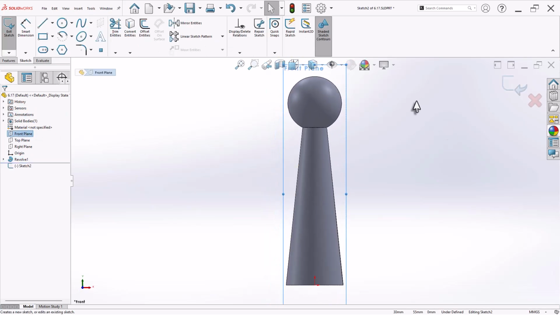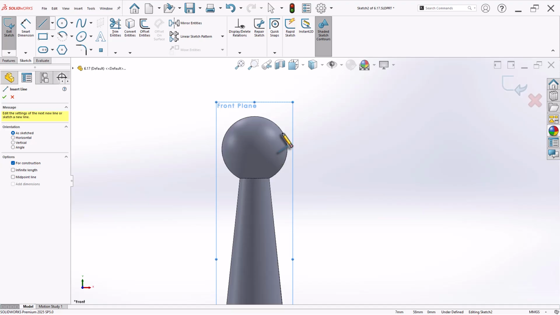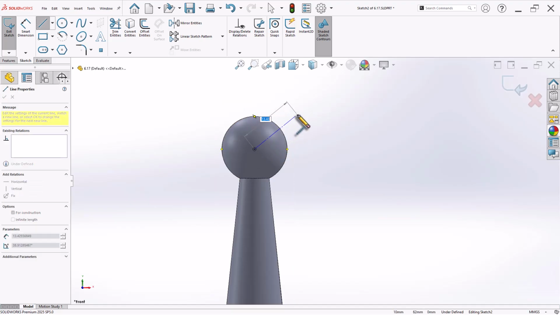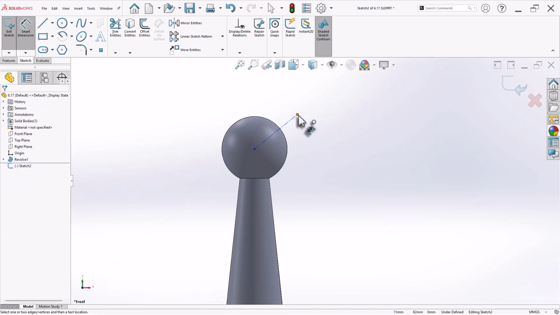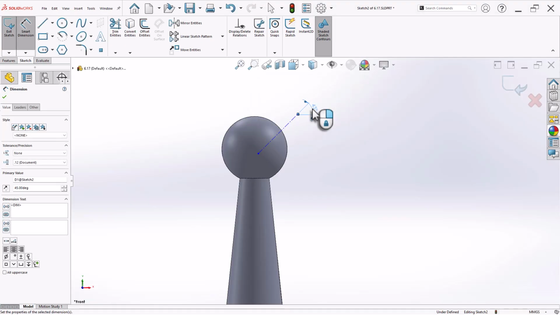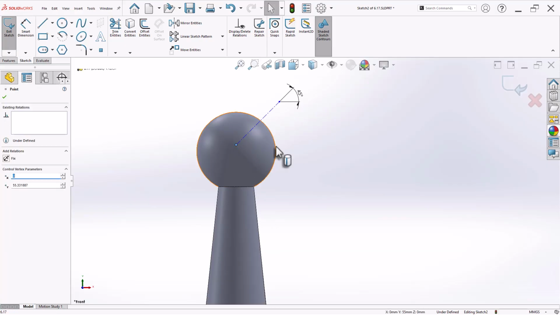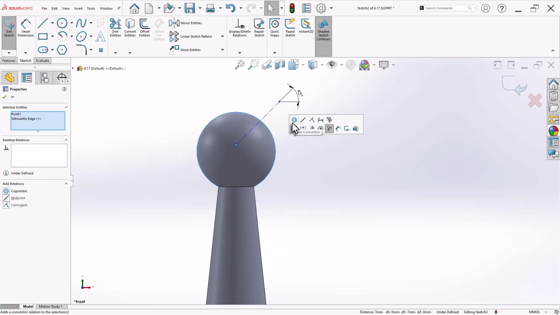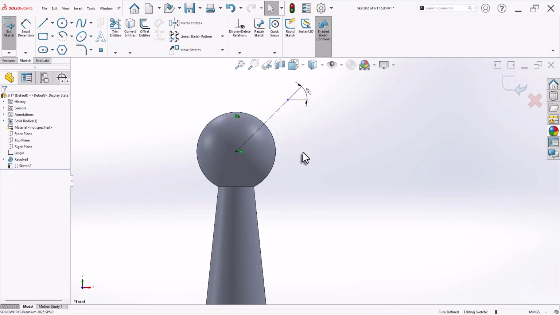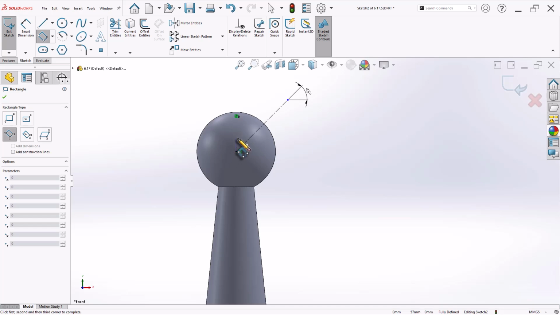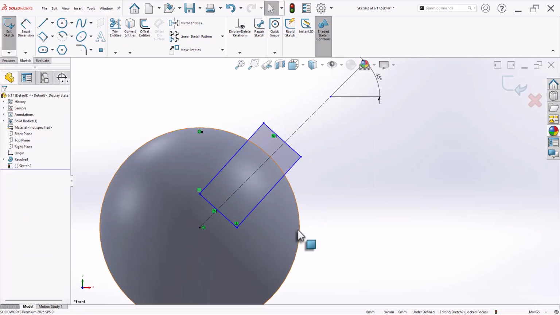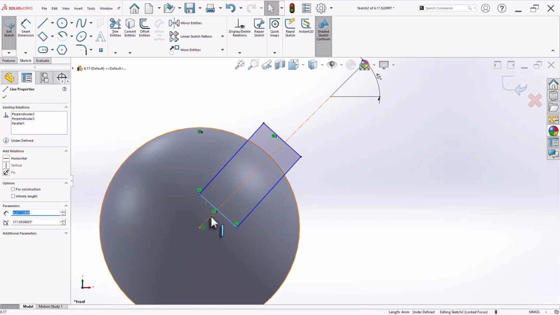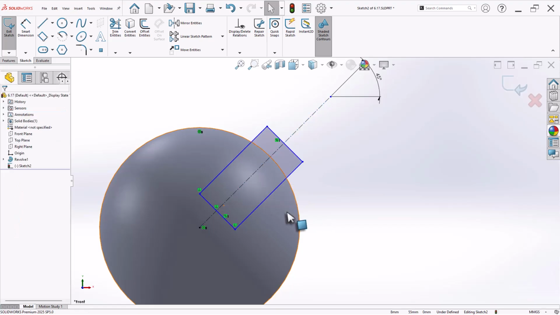On front plane, let's draw center line. Now let's add dimensions. Here it is 45 degree. Let's make concentric. Now let's create 3-point rectangle. This line must be perpendicular to center line.